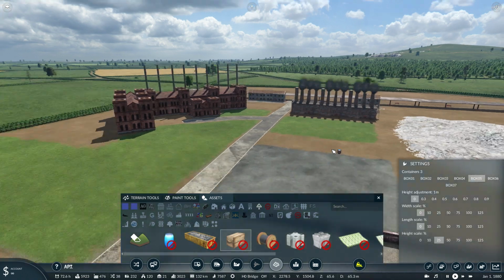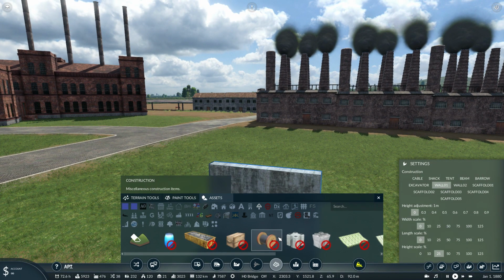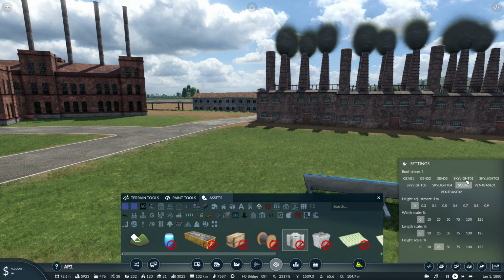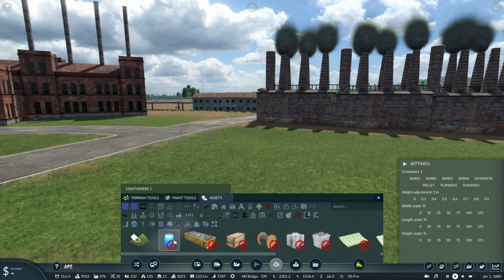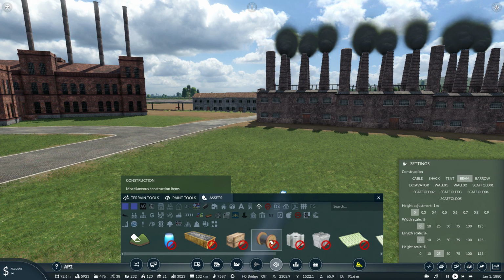No, wait, focus on this. Focus. Boxes. No. Ah, but we may get what we're after here. A pallet. A pallet of what? It's an empty pallet. That's a pallet of wood. Dynamite? No. Nope. That's no good.